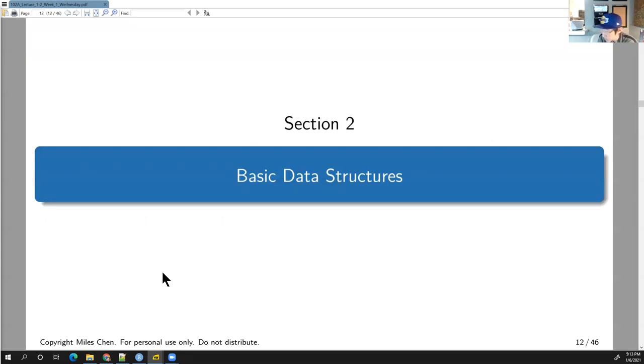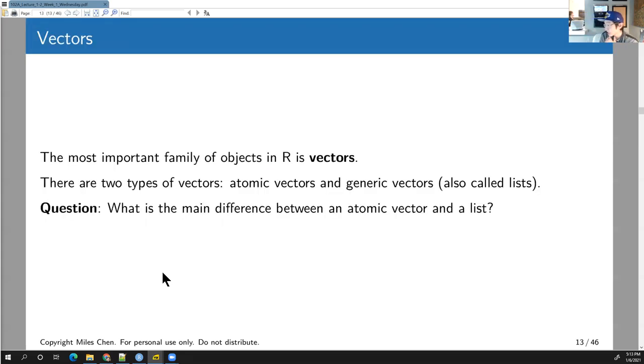All right, let's get into basic data structures. I've got a lot of slides to get through. I don't know if I'm gonna get through all of them. I think these slides, at least for today's, are pretty self-explanatory. I cover a lot of details and a lot of edge cases. Students always ask, do we need to memorize all of these things? And the answer is, kind of.